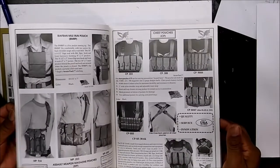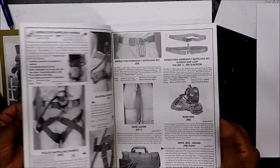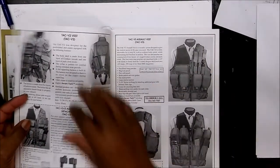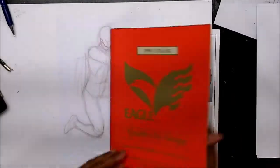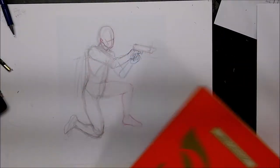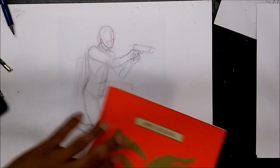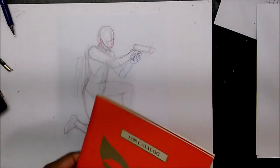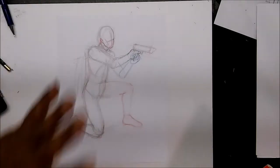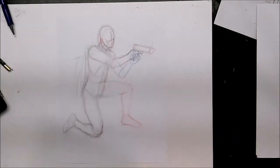If you're going to do it, at least try to make it look right. So this is good, this is a good reference to have. Always have books. A lot of people want to go on the internet and find something, but it's great to have a book because you can always take it with you, open it up and flip to the page, instead of trying to find it on the internet and it might not be what you want. So books are always good.